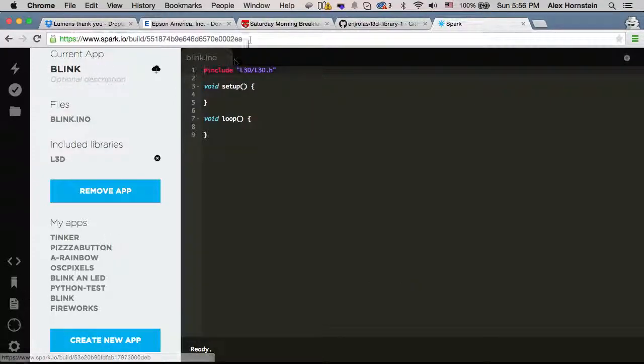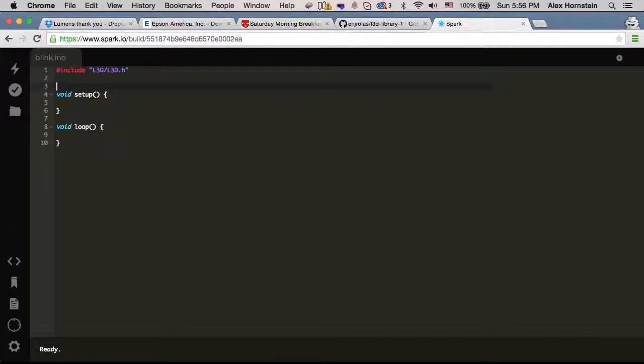Let's go back to Blink. So I'm just going to create a little object. So this is all the basic cube stuff. And now I'm just going to say a very simple thing. I'm going to say cube set voxel 333. So that says at the XYZ point 333, set that voxel to be red. I'm going to say cube show.